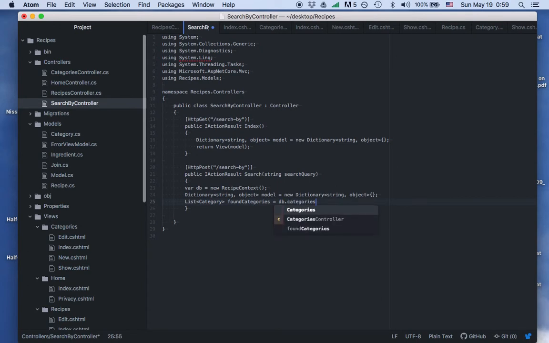We're going into that categories table, and we're going to say where j, which is just a random placeholder, j.name, and we're going into the name column, and we call contains, which is a built-in method, and we pass in our search query, and then whatever we get there, we're going to say toList, and we're going to push it into our found categories.